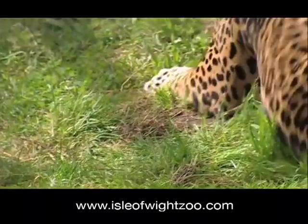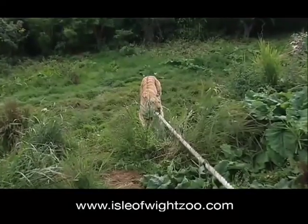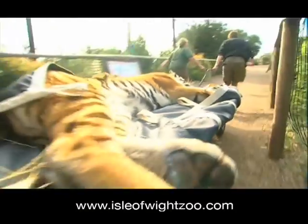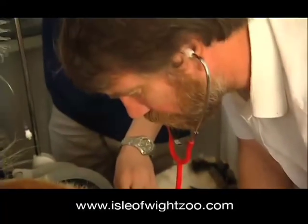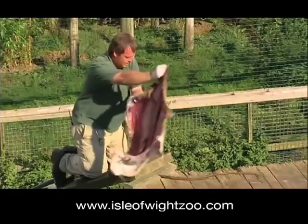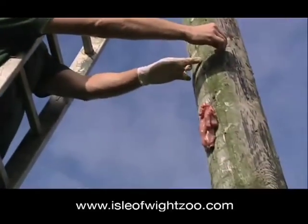The 23 big cats and all the other animals require a lot of attention, whether it be fun and games to keep them mentally stimulated, or careful and often challenging veterinary care to ensure that their complete physical needs are always met. Keeping stomachs from grumbling is a key part of the animal carer's day, and tailor-made diets are prepared for each individual.